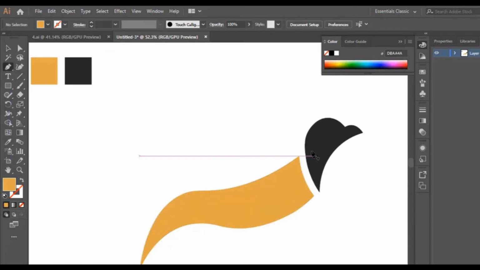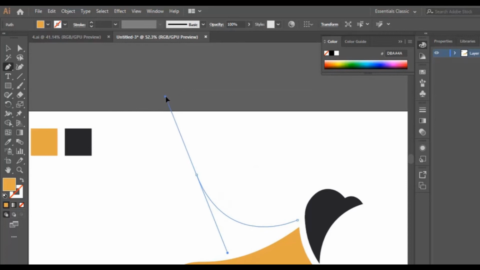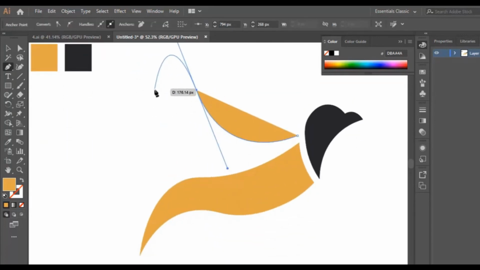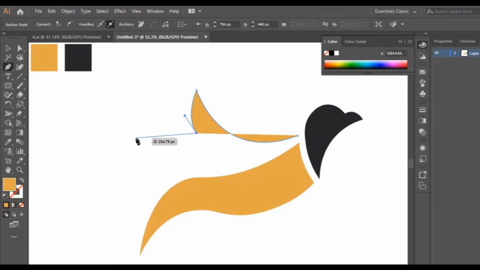And now we're gonna start drawing the wings. We use the pen tool to draw the wings. We place the first dot right here, the second one in here. We click and drag to make the shape like this. I can't draw perfectly, so that's why I need to go back and reselect the last dot. Then I keep clicking and holding until I get the curvy line I want.